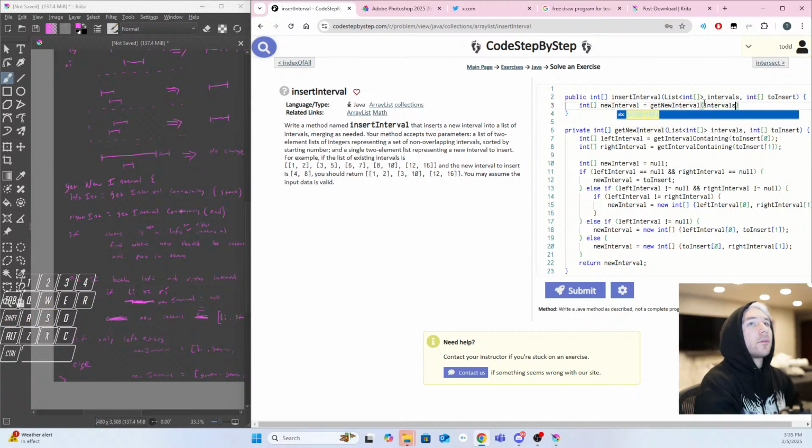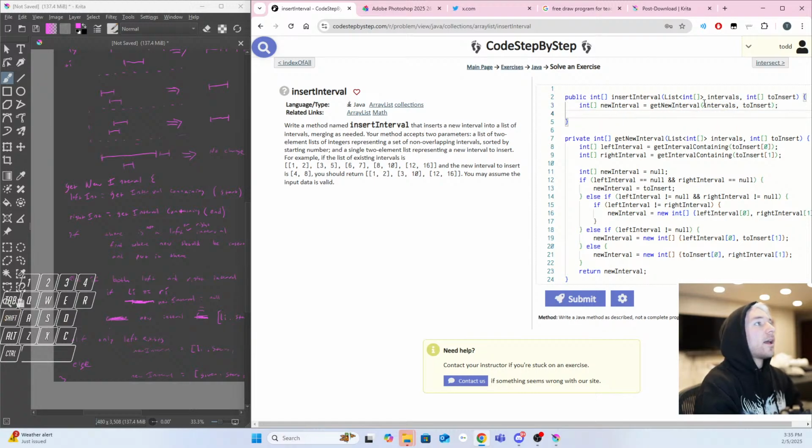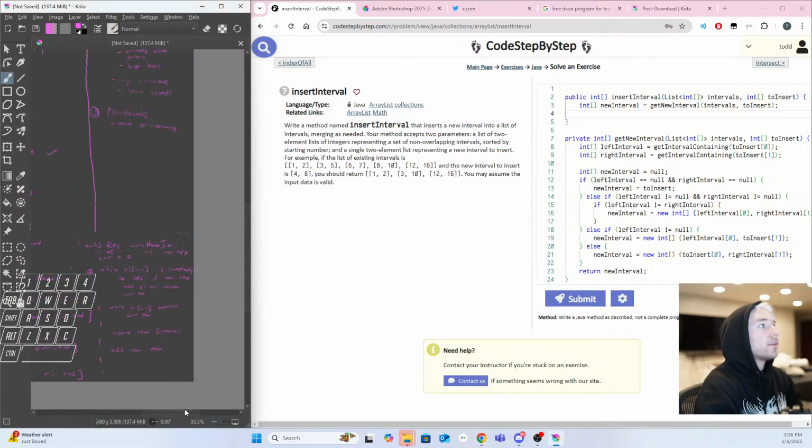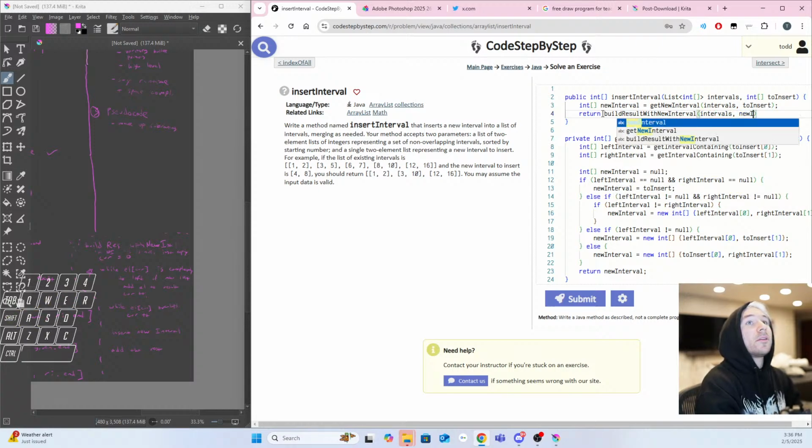I'll give it intervals and to insert. And then I have my other method, which is build result with new interval. So I'll say return build result with new interval, and I give it intervals, and I give it the new interval.